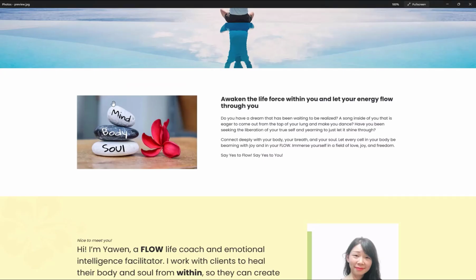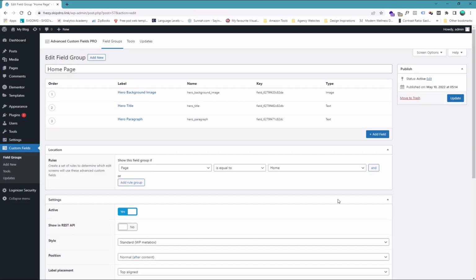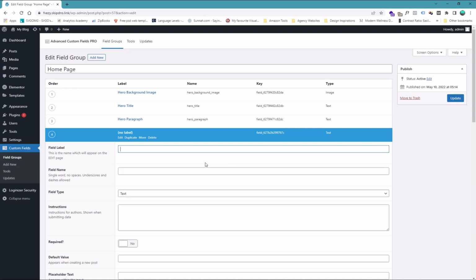And let's call this section mind, body, soul. So it makes it easy for us to fetch data in Elementor. Mind, body, and soul.